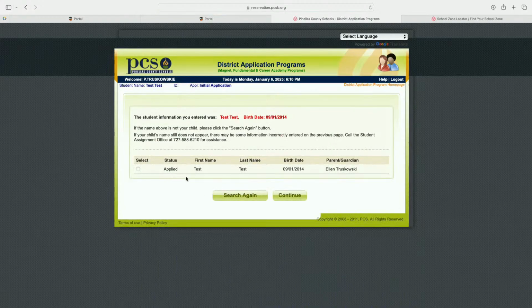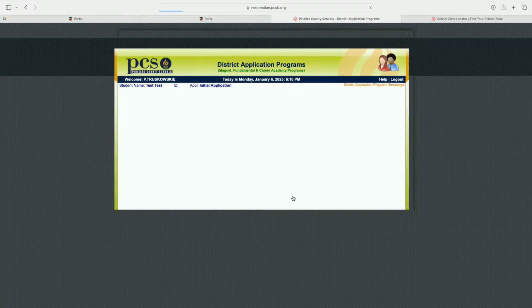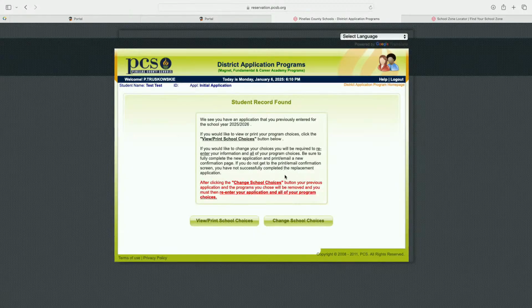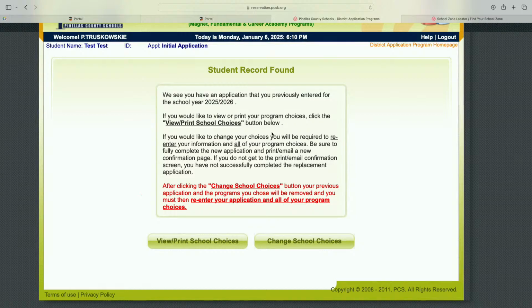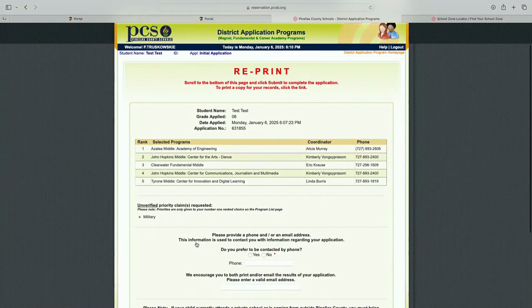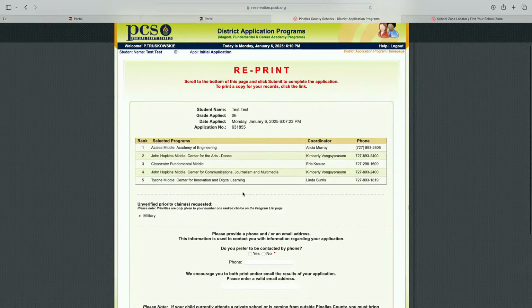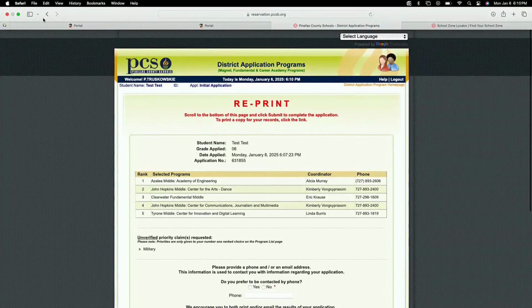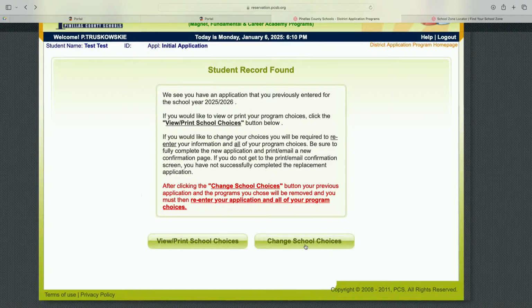So you can see here on this screen that it says I already applied for your status. So that's another way you can come in here and make sure, and if it says applied, you know you applied already. You will get multiple pop-ups. It'll say, we see you have an option. You can choose at this screen to go in and view and print your school choices, which is just going to pop up that last screen where you can at least get the contact information, the coordinator's name, and that type of thing. And then the other one, let's see if it'll let us go back, change school choices.